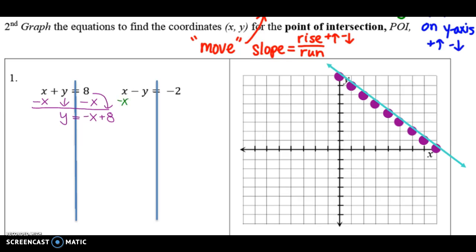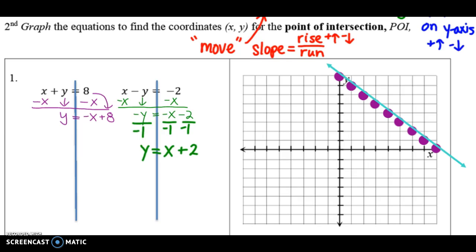In the second equation, again, I'll subtract x from both sides, but this time instead of dropping down y, I have a negative y. So negative y equals negative x minus 2. The negative 2 drops down as a minus 2, but I have to get rid of the negative in front of the y. So I divide it by negative 1 as I do for everything else. So negative divided by negative becomes the positive y equals positive x plus 2.